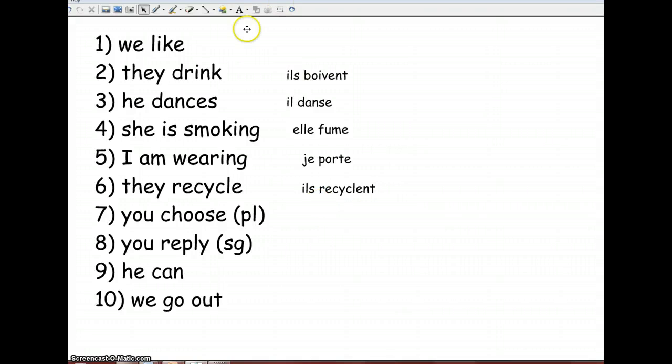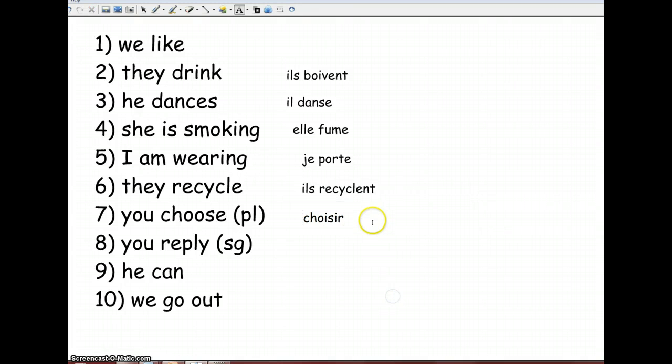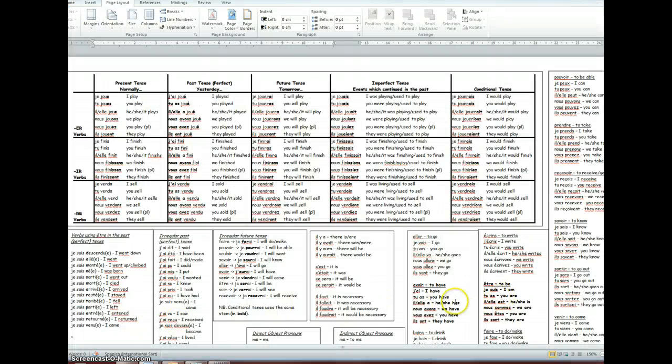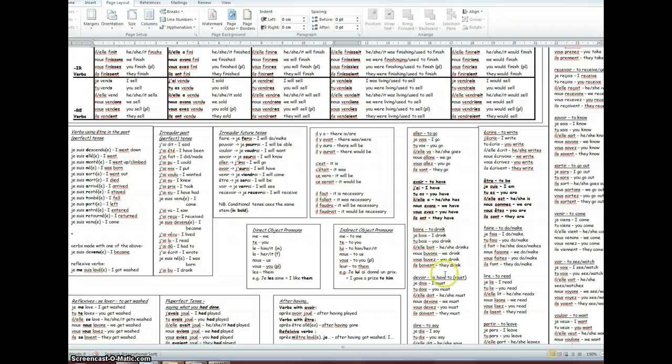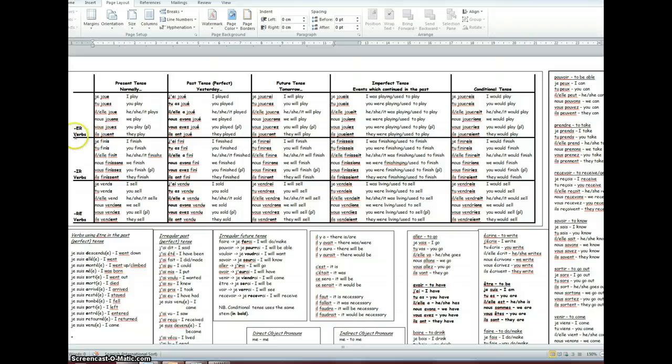Right, you choose is slightly different. And I wonder if you can tell why. Right, look it up in the dictionary and it will give you the infinitive choisir, to choose. So the first thing we need to do is check if it's on our list. No, it's not. It goes from boire to devoir, so it's totally regular. Now, if you noticed, choisir is an IR verb. So this time on our learning map, we are not looking at the ER verbs, we're looking at the IR verbs, but we're still in this present tense column.